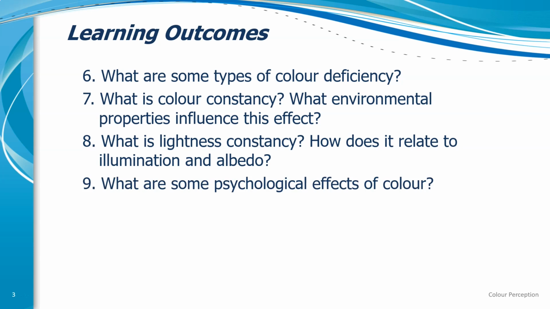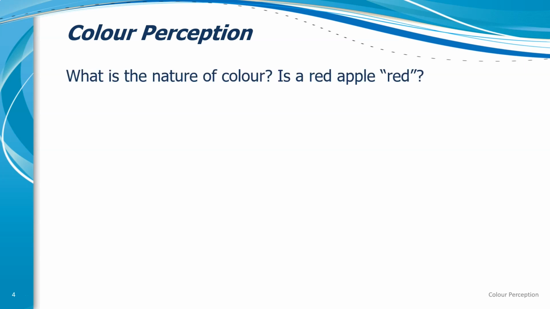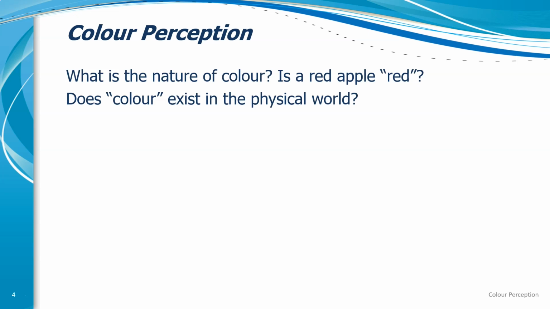And then number 9, actually a fairly long section, but it didn't really go anywhere else. There are some interesting things as a result of color, which I want to go through. But first, we need to think a little bit about the nature of light, which gives rise to the experience of color. So color is not something that occurs in the physical world. It's something that exists in our heads.